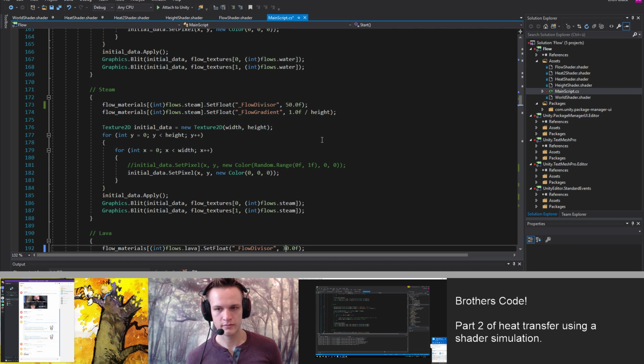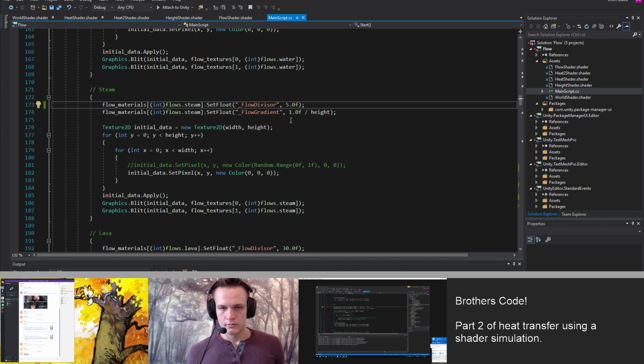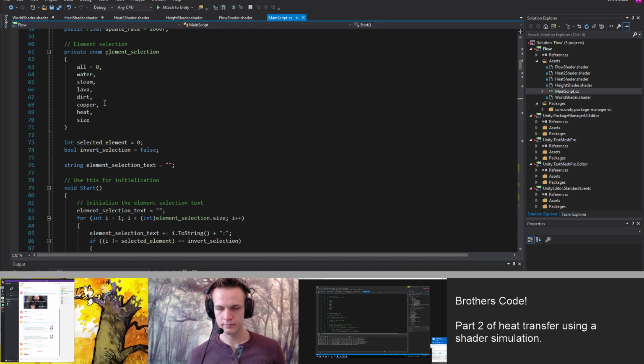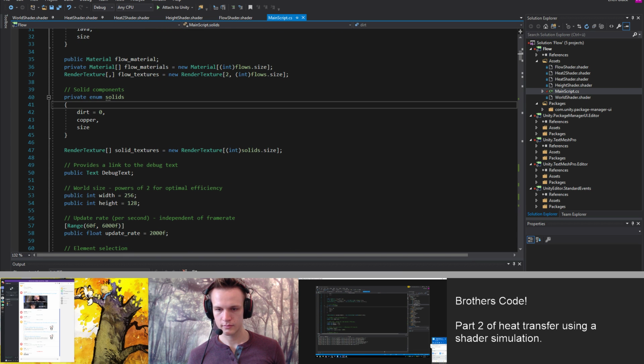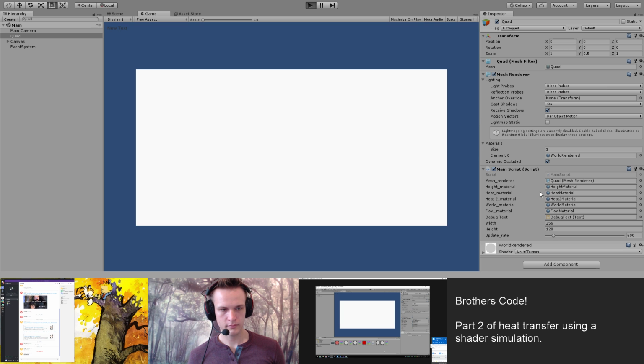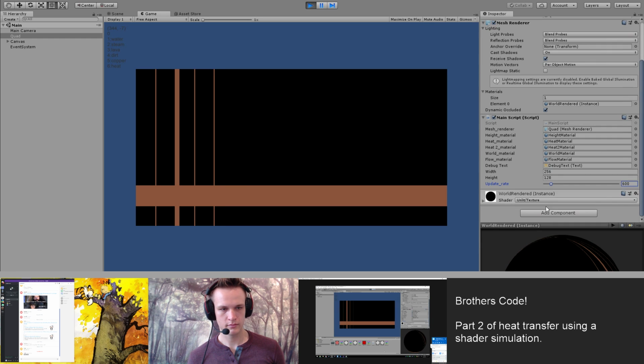So I can just go ahead and undo that. Which we want it to be 5 anyway. Or like 6, just for safety. So now when we do 6,000, it should be super speed, which we like because sometimes we like having super speed. Oh, yeah, super steam and super steam heat.